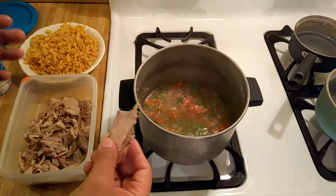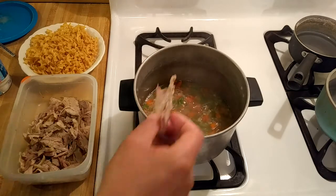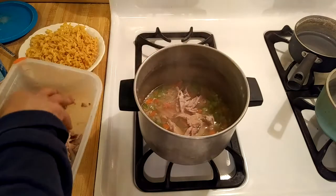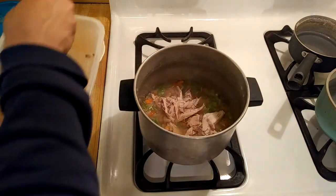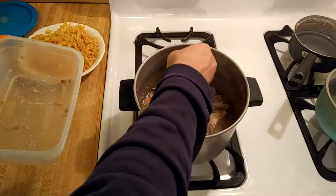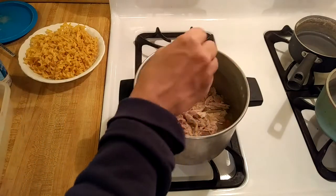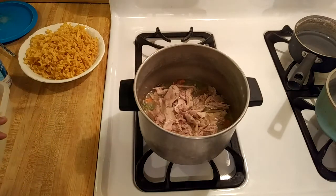Sometimes with chicken and noodles, I've seen people cook whole chicken legs or whole pieces of chicken. You can definitely do that, but I think that if you have chicken leg quarters, it would be kind of awkward. It would make serving difficult. So that's why I decided to take the chicken off the bone, but I tried to keep the pieces on the bigger side, just to kind of mimic the image of whole pieces of chicken. Honestly, I think taking the meat off the bone makes more sense because then you'll have some meat and some noodles in every bite, but I think this recipe is fairly flexible.